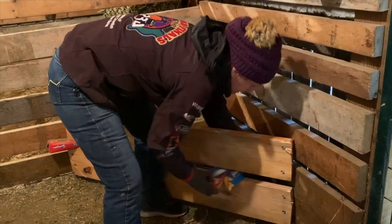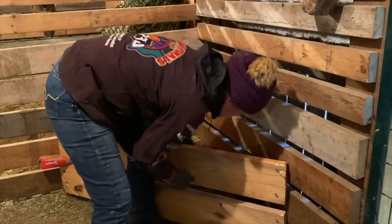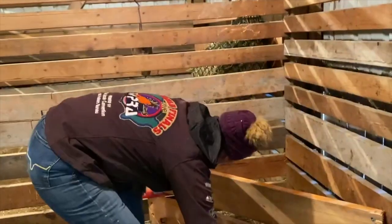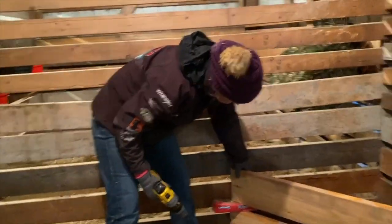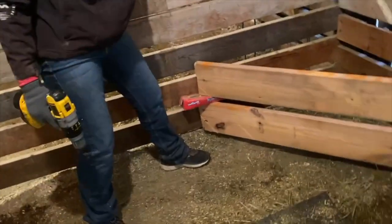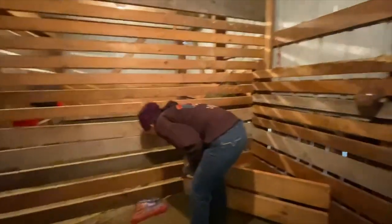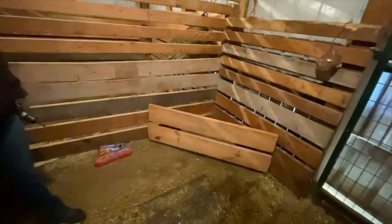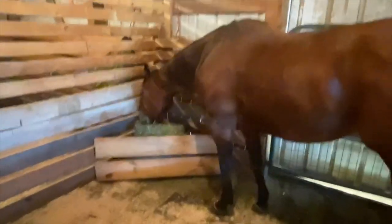Okay. And we'll get our handy dandy plastic Ziploc bag. These are handy to have in the barn, by the way. Okay. Emma? Do I need to raise it up a little bit? Yes, ma'am. Why don't you take that one out and stick the other one good in? Good idea. Hey, that's not too bad. Voila! Now we have a manger. We'll let you know how it works. And there she is. She's eating out of her manger. Yay!